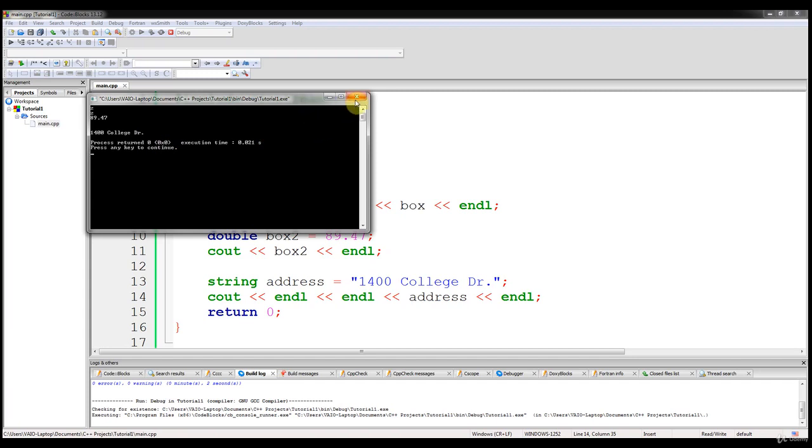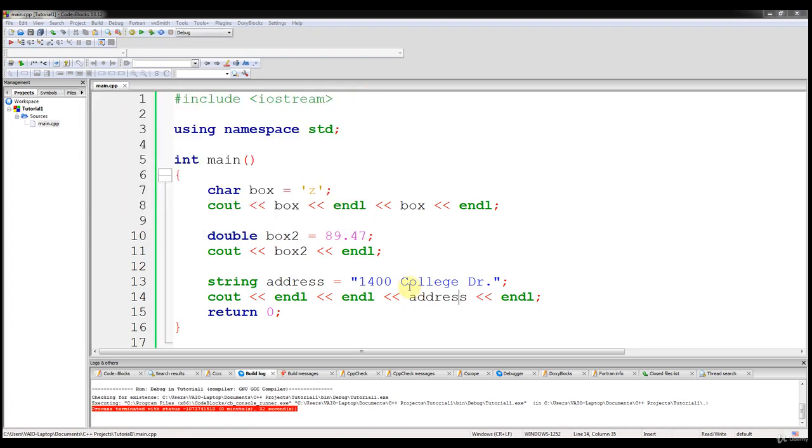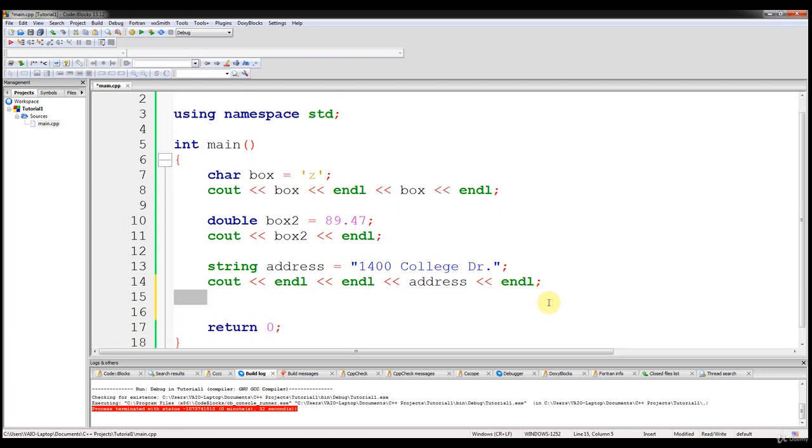So there you go. I want you to play with this. I want you to try doing it with character data, integer data, string data, and double decimal point data. I want you to practice outputting everything that we learned here. Maybe try outputting your name and writing a sentence. Like maybe try doing string name equals, and then put your name.